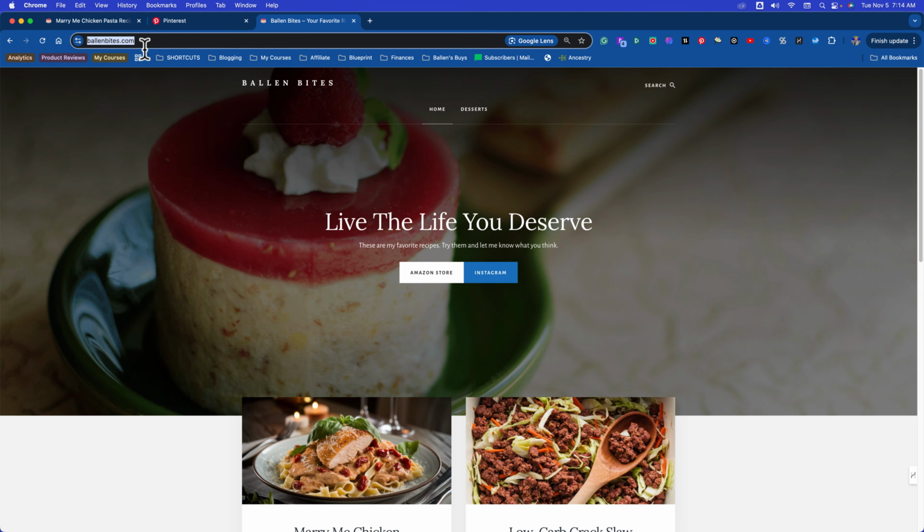You know what I love about this URL? First of all, Ballen is my last name. So I have Ballen Blogger and LoriBallen.com and BallenVegas.com, BallenBoho.com. Anyway, BallenBites.com. It could be keto. It could be sugar-free. It could be all things. It could be holidays. It could be snacks. It could be meal prep. It has the ability to grow into whatever I want it to be.